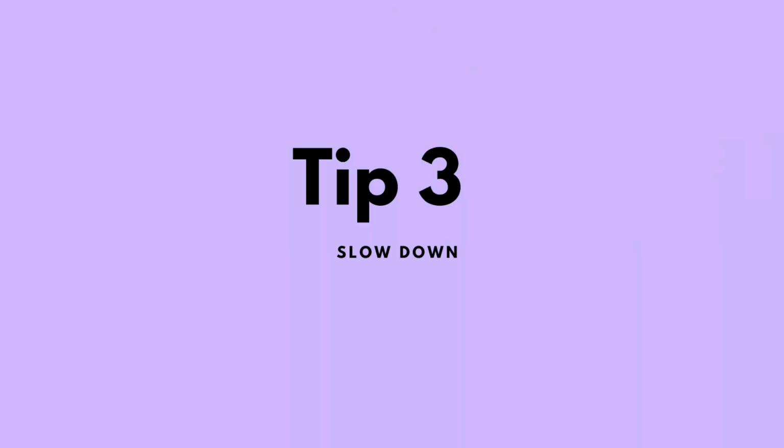The third tip is to just slow down. I found that personally when I put music on and I start relaxing a little bit, it kind of forces me to look through everything because it just winds me down. So yeah, look through every single item. I know it can be a bit tedious, but there's reasons for that. First reason being, you might actually completely skip through something that you would have liked and loved and worn every day. With that, you just have a missed opportunity and you would have never seen it because you were in a rush. So just slow down and go through everything.